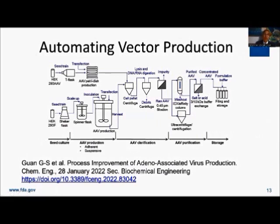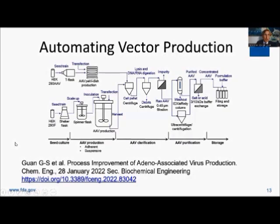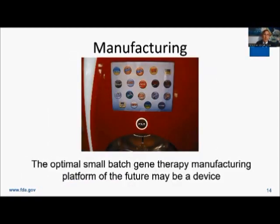One of the ways to deal with this — and this schematic is not meant to take you through every step in adeno-associated viral vector purification — it's just to show that a lot of the steps that go into making gene therapies can be automated, and that could ultimately lead to a machine or device that actually can make these. That is the ultimate way of making things less expensive: instead of having all the hand setup costs, you have a device that can be repurposed from one vector production to another.